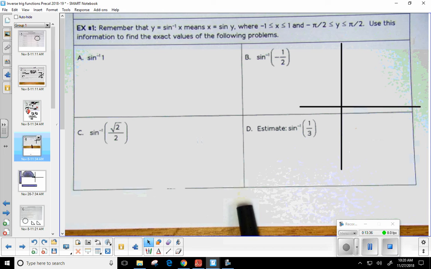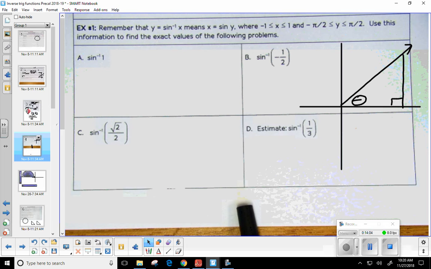So it says sine inverse of 1/3. All right. So sine inverse is always restricted to quadrants 1 or 4. Zach, what quadrant will I be in? 1 or 4? 1, because the 1/3 is positive. So I'm going to do the same thing I just did. I'm going to go ahead and draw a terminal side, use that to create a right triangle. So I'm looking for this measure right there, theta.